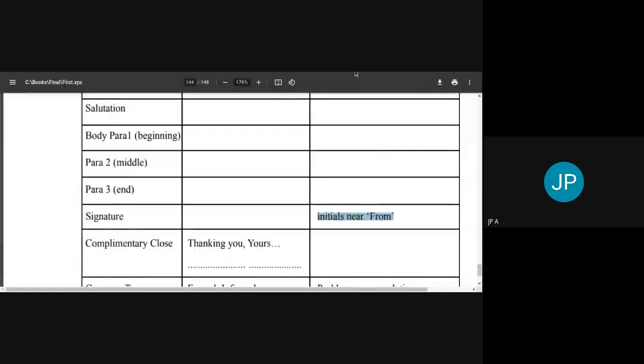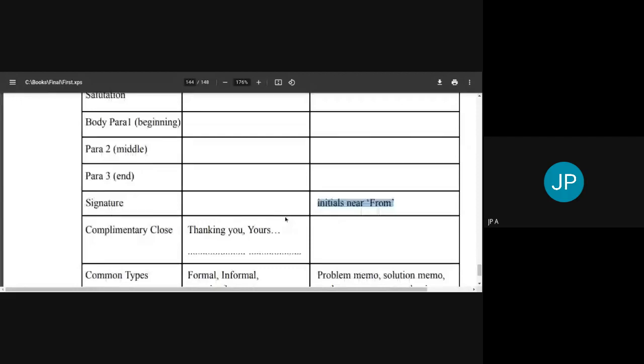Instead of such a complementary clause, a memo closes with a simple complementary clause that is just a thanks. We don't have the elaborate 3-part complementary clauses. A formal letter has 3 parts. One is the thanking you, then you have the yours sincerely, etc. Then the signature and name. Such things are there in a formal letter, but in a memo we just have a thanks. So it is much easier to prepare a complementary clause for a memo.